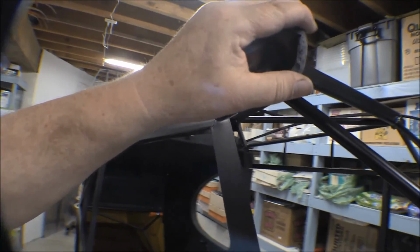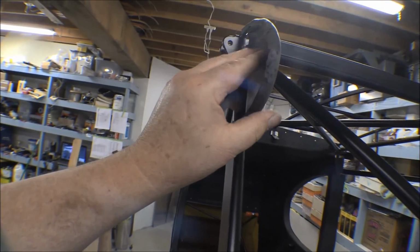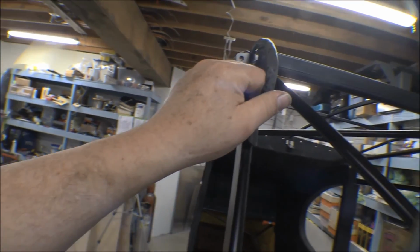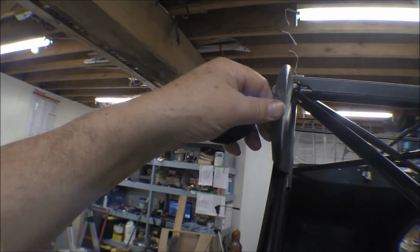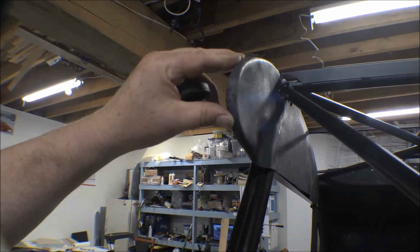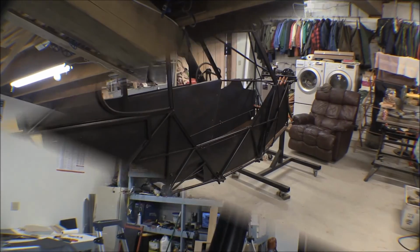I had a heck of a time with this nose. I allowed too much extra on there, forming that around there, and there's too much material, so it wrinkles, and it wound up cracking a little bit and stuff. But I kind of welded it up and fixed it up, so hopefully it'll do all right there.